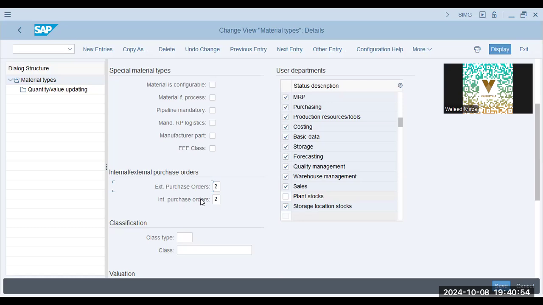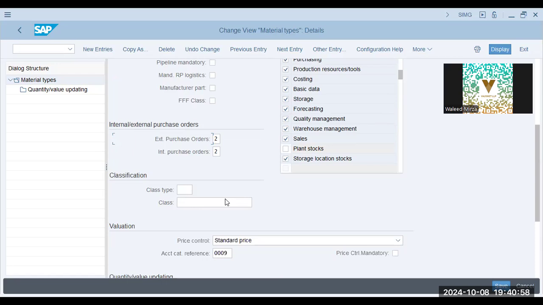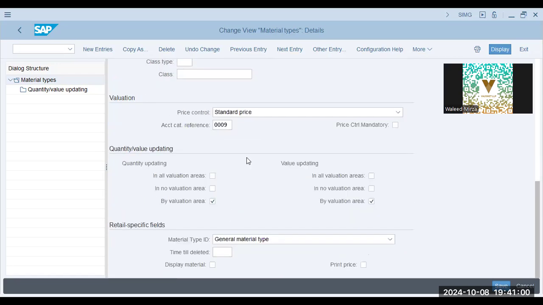Okay. Internal purchase order means whether it can be produced in-house or not. Okay. If we talk about valuation, it will be priced at standard price, and its quantity and value will be updated by plant. Valuation area is plant, nothing but plant. And quantity will also be updated at plant level. Okay. Quantity and value updating.